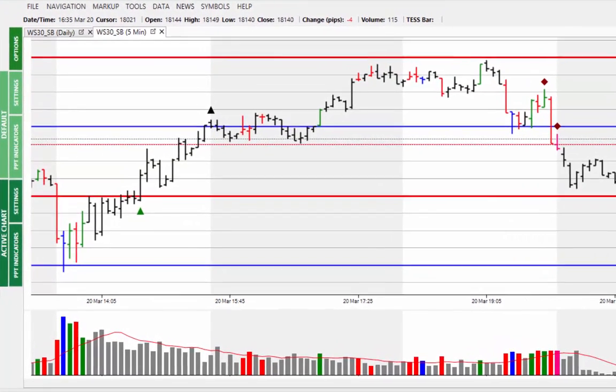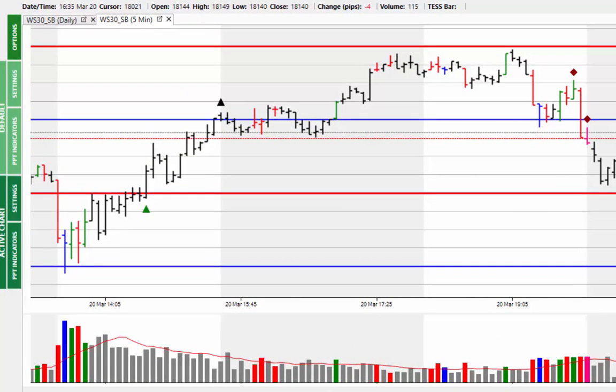And starting off with the 5-minute chart, you can see we've got the new lines, psychological lines and indicators on there from Friday's market alert. And if you haven't seen Friday's market alert about the new PTI indicator, the psychological trading indicator, then do take a look. You'll also find it in the training video section in the member section of the website as well.